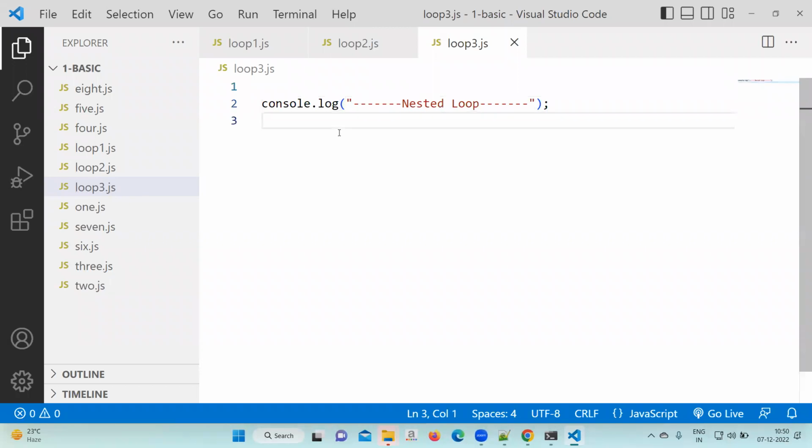Nested loop. Okay, nested loop. Come inside.